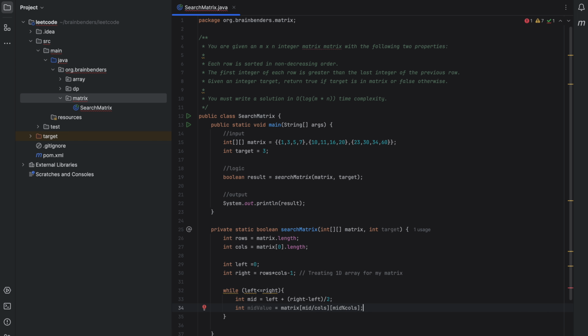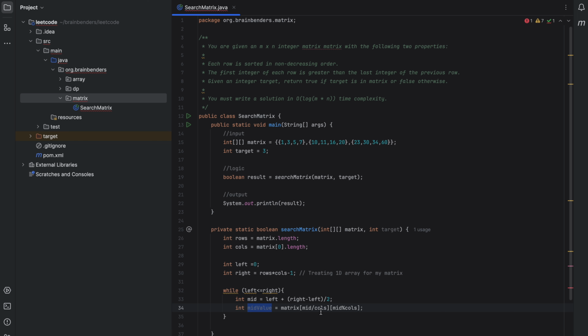Maybe this line is very confusing, how I'm trying to find the mid value. See, when my whole two-dimensional matrix is converted into a one dimensional array, and I have to find one particular value at a particular index, how would I find that? This is very simple maths.